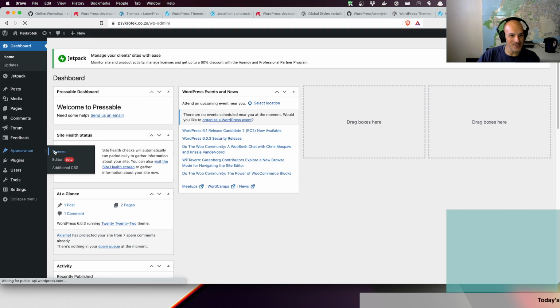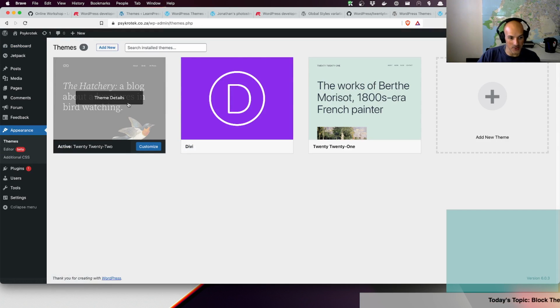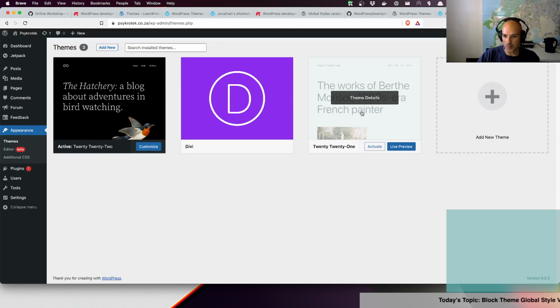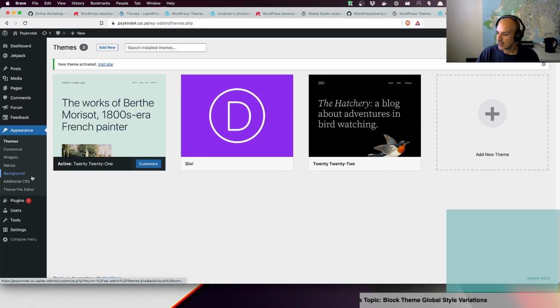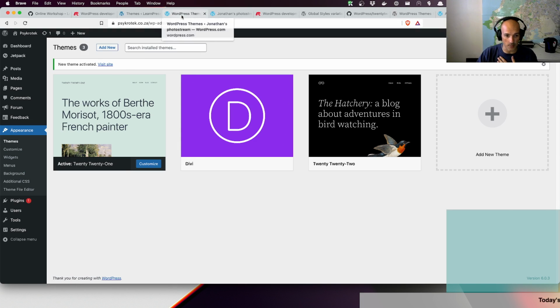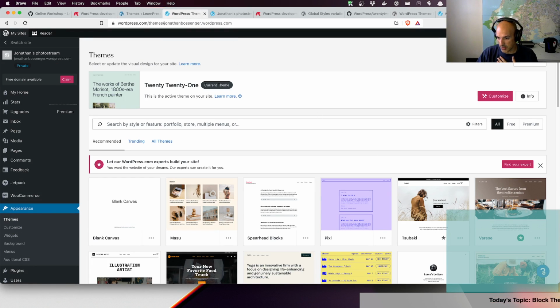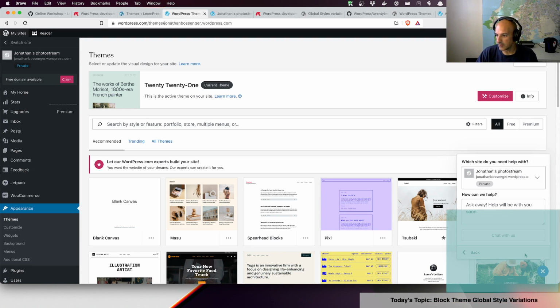If I go here, you'll see that I've got 2022 active, and there the Editor option is. But if I activate 2021, then the Editor option disappears. So if it's a site that's being hosted somewhere and you're not seeing that editor, then check with the hosting company. But it should work on WordPress.com. If it's not working on WordPress.com, then I recommend checking with the support folks. You can click on the little help icon here and contact support, and somebody from support will get hold of you and help you figure that out. Maybe there's a setting somewhere. But as far as I know, it should be in that option there. Okay.